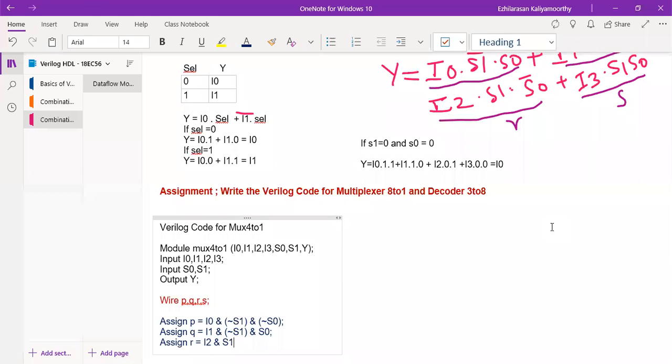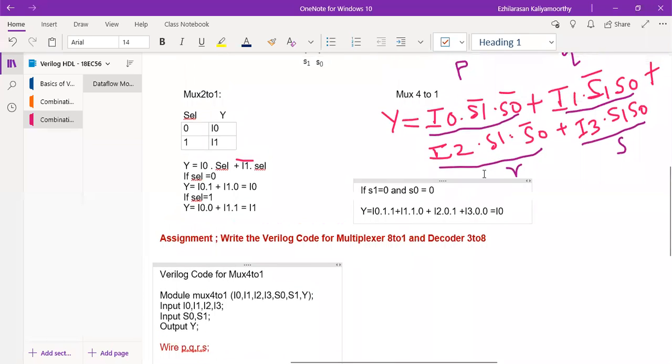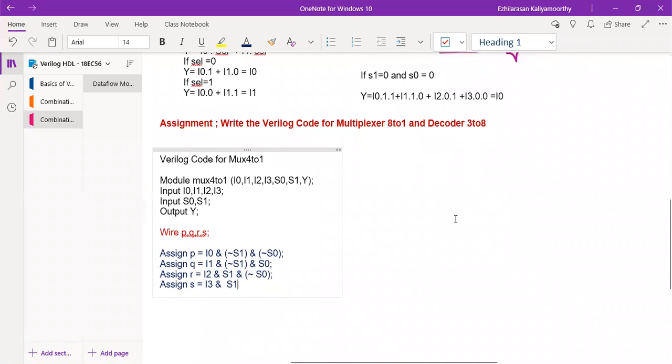So S1 and not S0. Next, assign S is equal to I3 and S1, S0. Because you have used S0, S1 and S is not used, you can use S. So S is equal to I3 and S1 and S0. See, now the wire declaration is over.